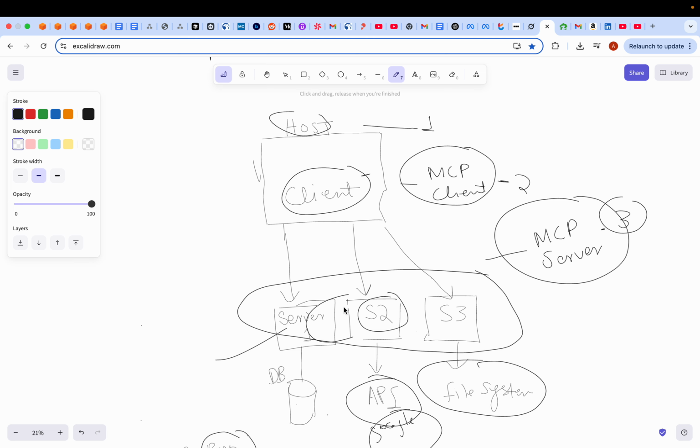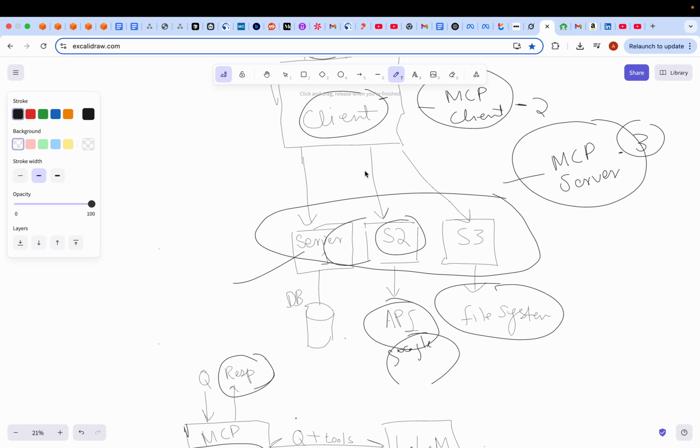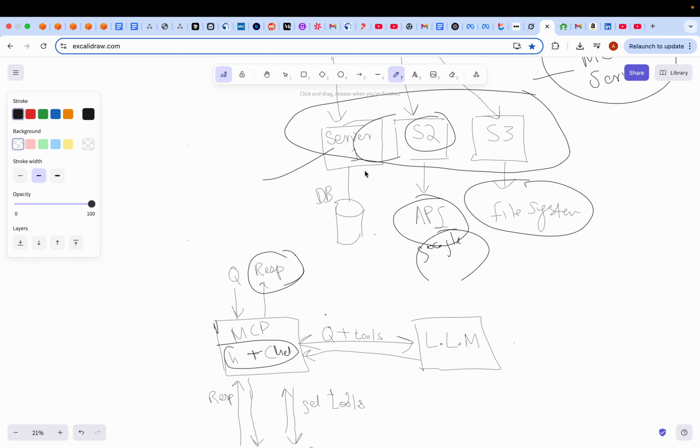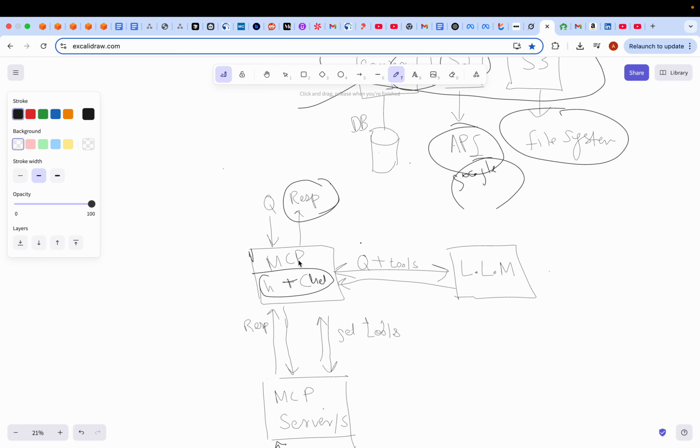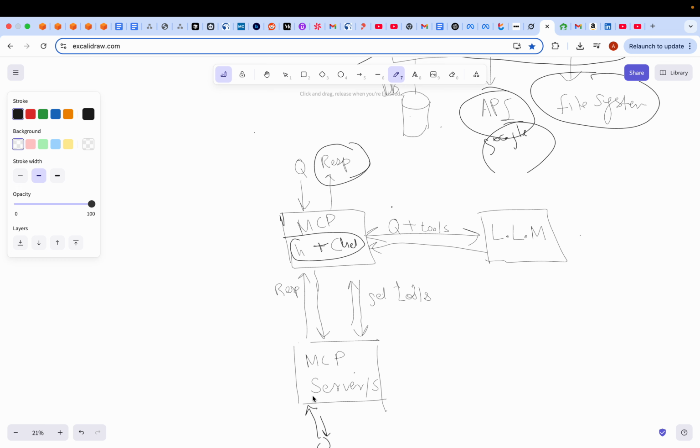The next thing is how the whole flow will work in terms of functionality. So let's talk about that. Number one, we have the host plus client, and let's say this is going to be our application, a chatbot application. Then we have the LLM, the large language model. It could be any one. And the third thing, we have the MCP servers. Once you boot your application, you will call the MCP server and get a list of all the tools. Now your application, your host, will have a list of all the available tools.